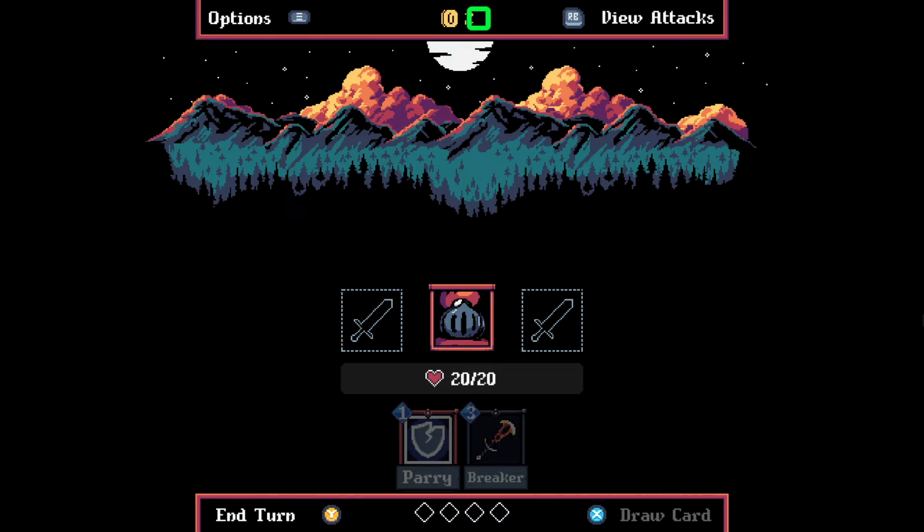So how do I check player info? Right weapon, nothing equipped. Left weapon. Health 20/20. Your hand. Parry. Breaker, mana cost 3. Weapon, attack 3, durability 2. Unequipped. Give action cards in your hand plus 1 damage. Button, not enough mana.